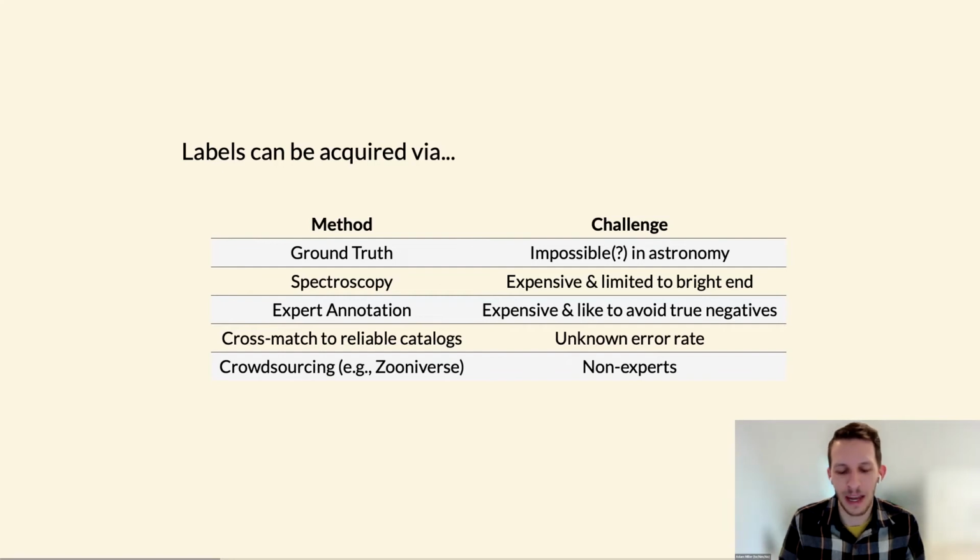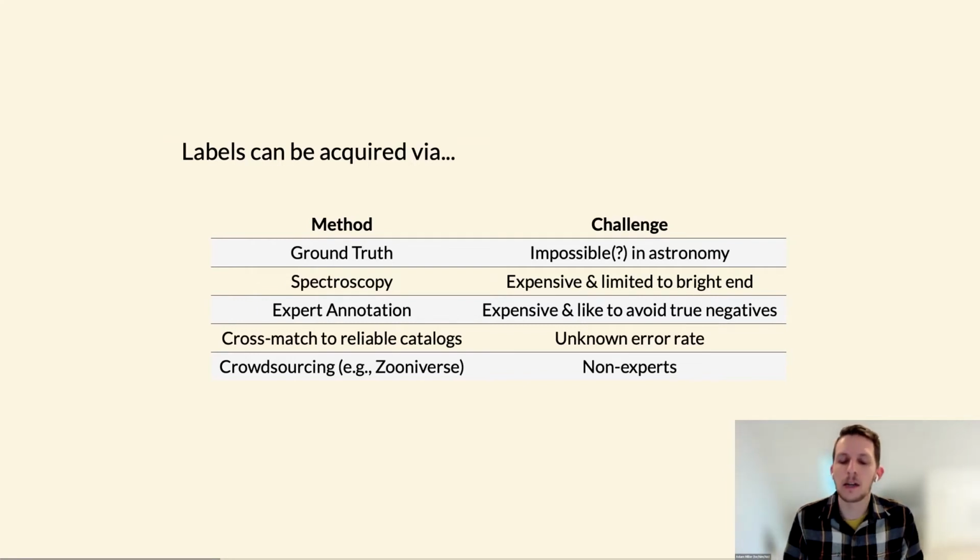As painful as this is, we should probably all at some point in our careers actually sit down and look at like 1,000 images. And I contend this is actually a really good way to build expertise, but this is also expensive, right? It's expensive in terms of the time that's necessary. There's probably a few experts in the world that are better at looking at and determining whether a galaxy is an elliptical or lenticular or spiral or whatever. But getting those people to sit down and do that for 1 billion sources is really, really challenging. Furthermore, experts hate looking at true negatives, right?